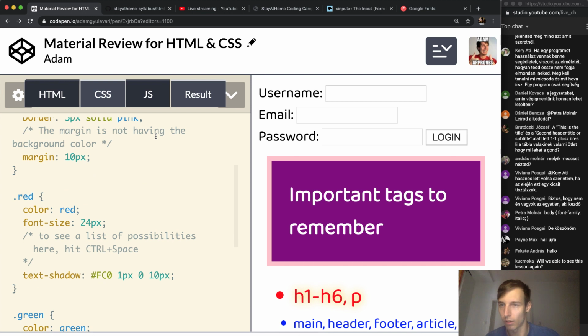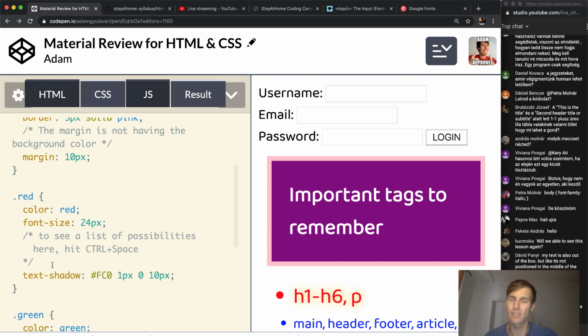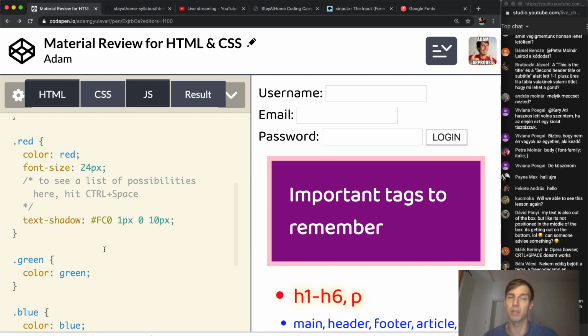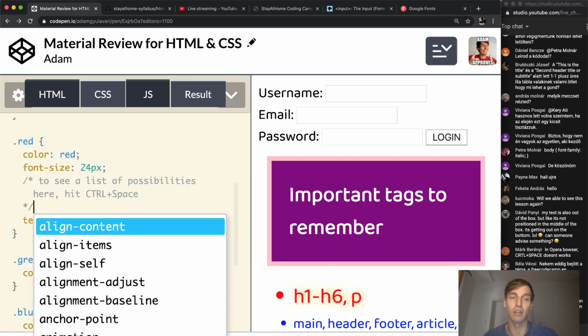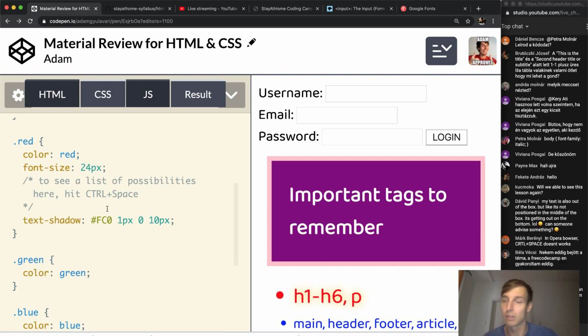And I saw a question or two, actually, about how to see this list, and this is control space on a Mac, on a Windows, I think on every machine.